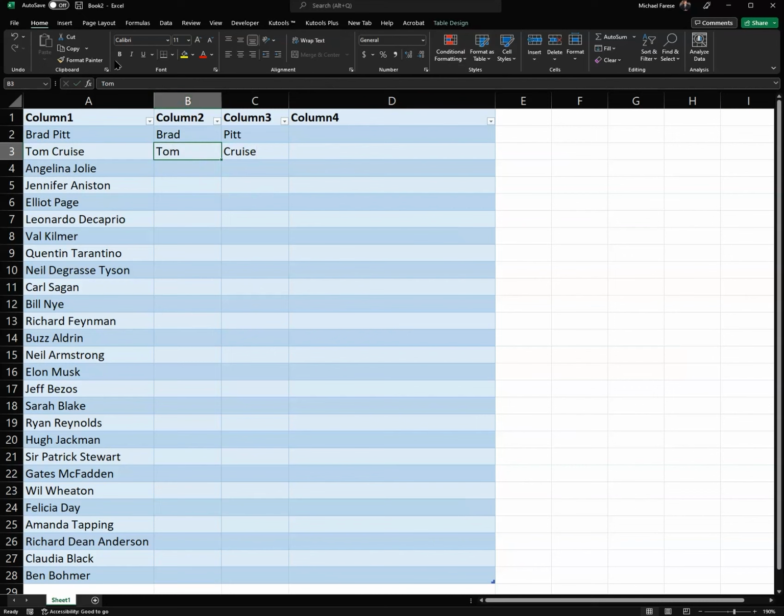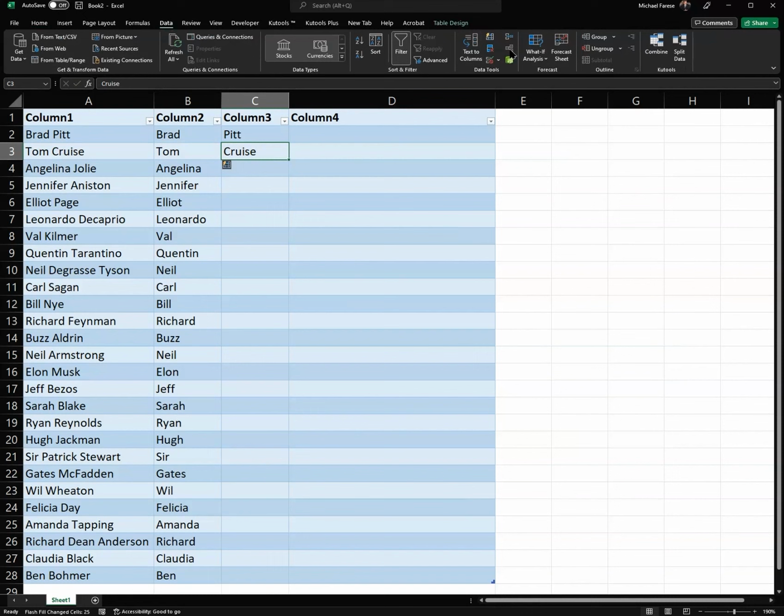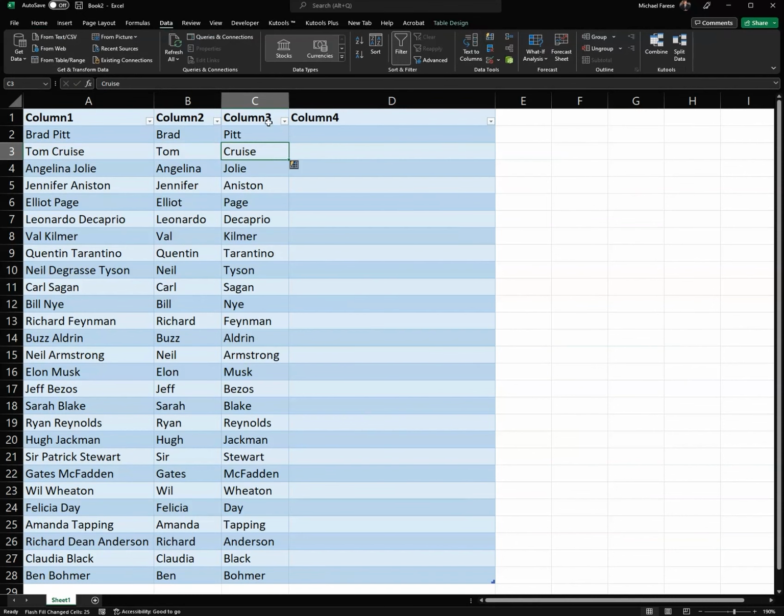Two ways you can find flash fill. The first one is if you're on your home ribbon, you can go over here to fill, and then you can click flash fill, and it's just going to fill all that in for you. That's still really cool every time I see it. The other place that you can find it is going to be on the data menu by going to flash fill, which is right here. And as you can see, this is amazing. I mean, it works really well.